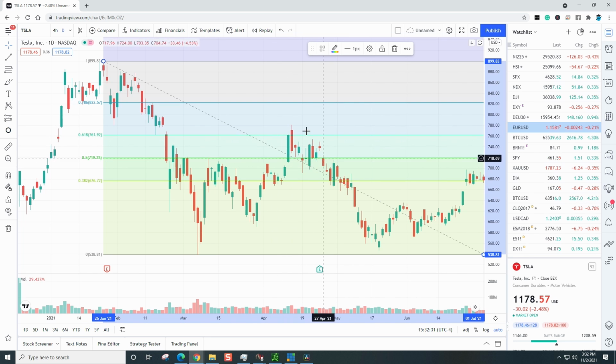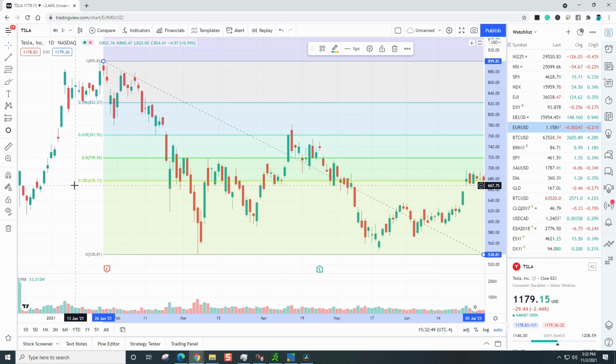I do not see any bearish engulfing type candles. I don't see any inverted hammer type of candles. So unfortunately for me, in my style of trading, I would not have had an entry here, even though it would have called it perfectly up to this retracement point right up around here.